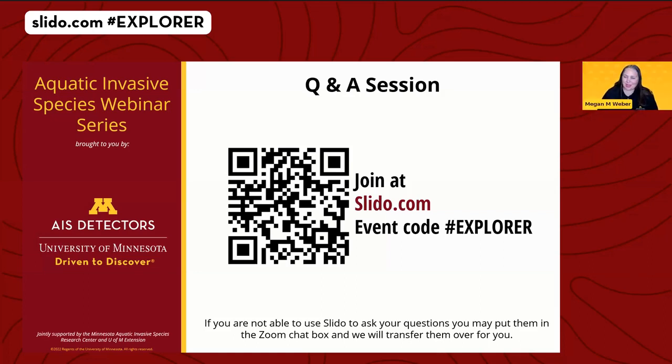Thanks, Amy. Just because it's at the top of my head, I'm maybe going to ask a quick follow-up on that. How different are the ones that you have now, like starry stonewort and zebra mussels? How much do the networks change when you switch from one to the other, or the risk maybe?